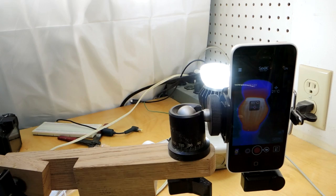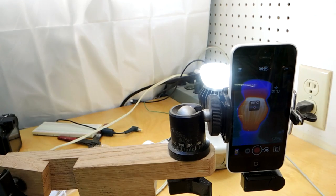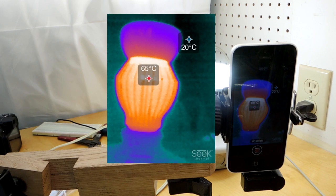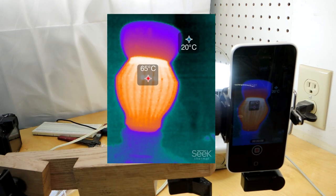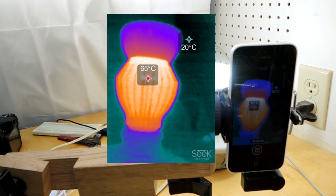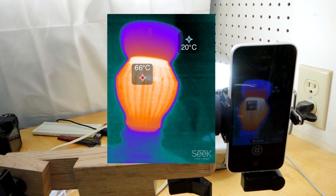The outstanding characteristic of this bulb is those big heatsink fins. I was wondering if they're doing anything useful. With the thermal camera attached to an iPhone, you can see it's declaring the heatsink as the hottest part of the bulb. Where the light is emitting from, it's not raising as much — up to about 65 degrees Celsius. That's what you hope: those fins take heat from the electronics and reject it to the environment, though it is quite a warm surface in free airflow.